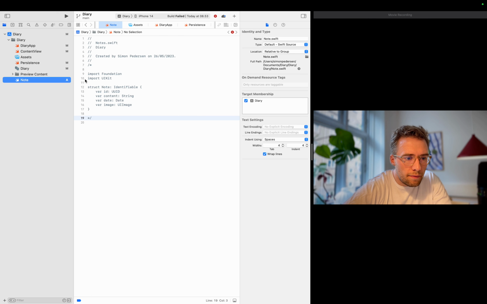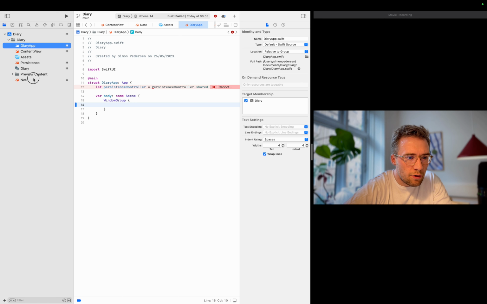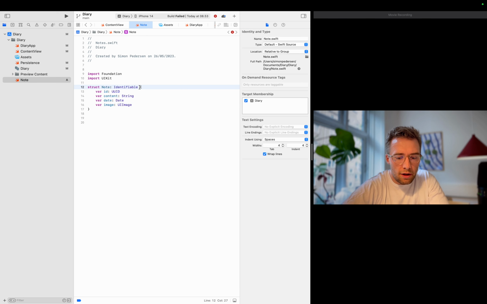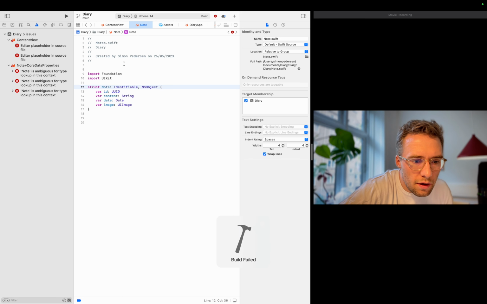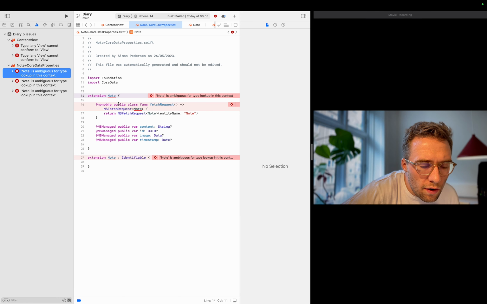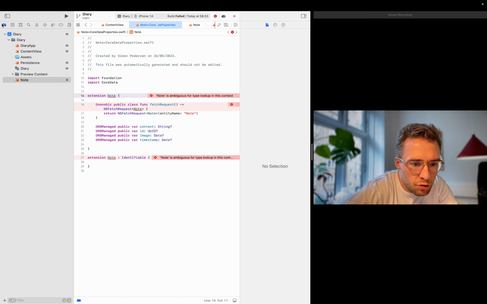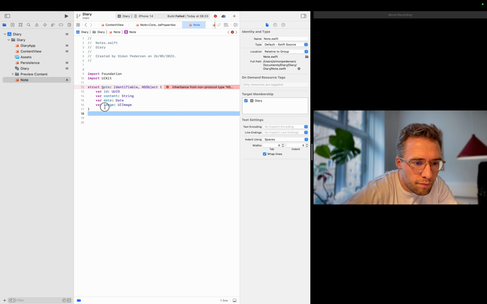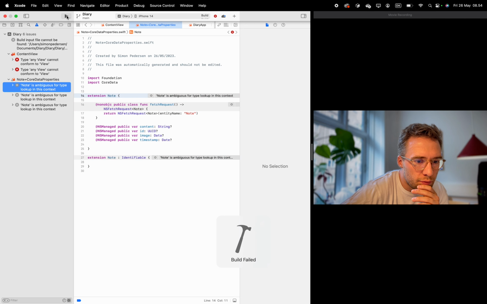So let's keep this, and let's go here again, and then let's just see if this one. So let's let this also be NSObject. I think that could help us a bit. So here we have an ambiguous call. So I think we have to remove, we should actually remove our node class here, and then try to use this instead. That's what came from our database.